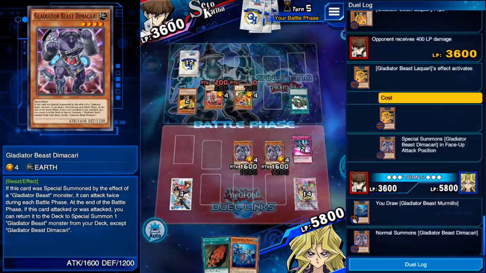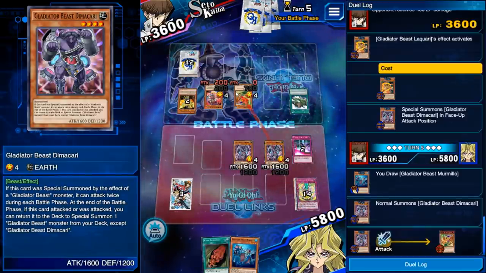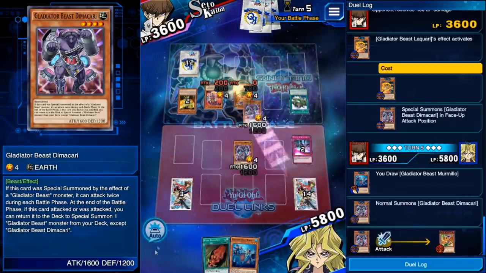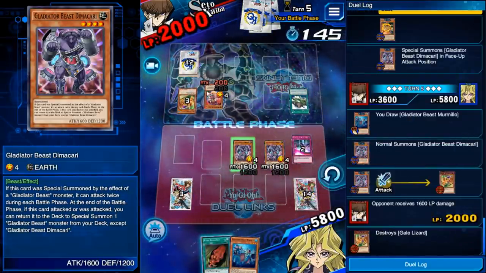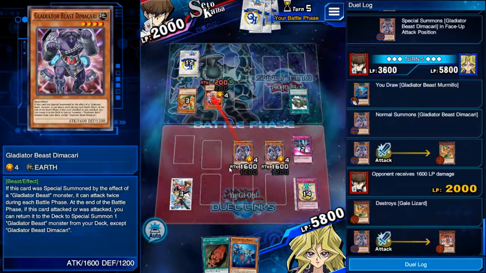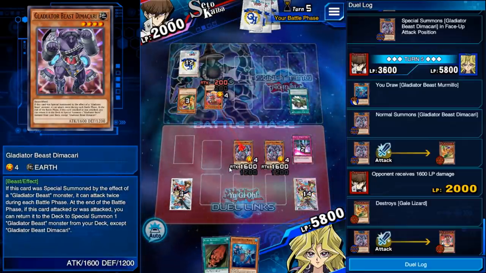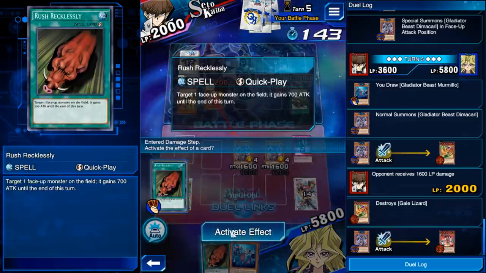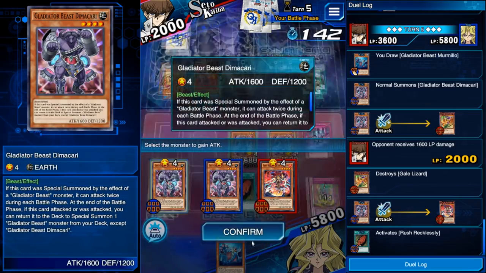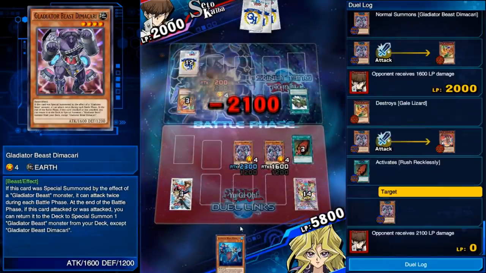I'm going to attack with this Dimekari first to see if he does have a Sphere Karibo. If he does, hopefully this baits it. Because again, like I said, you do little tricks against your opponents and you get them. Okay, so that's 2,000. So now with this Dimekari, if this Dimekari attacks and it goes to damage step, I can just rush recklessly in damage step, and then that'll just be the game. That'll just be 100% the game. Enter damage step. Hell yeah. You thought you was safe, but nah, rush recklessly is coming to get you. So make sure I targeted the right one. Yes, I did. Very good. And so now, that's just it.